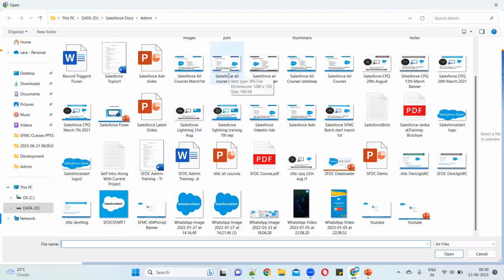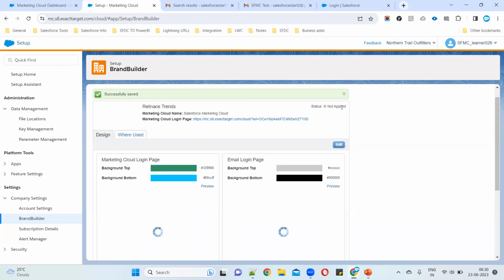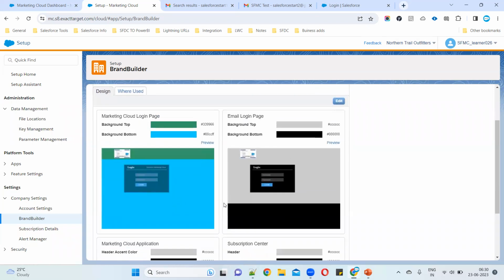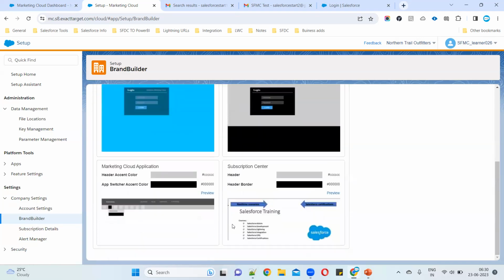Any other image, just one time. Yes, saved now. But it should give a page like this, with status not applied.